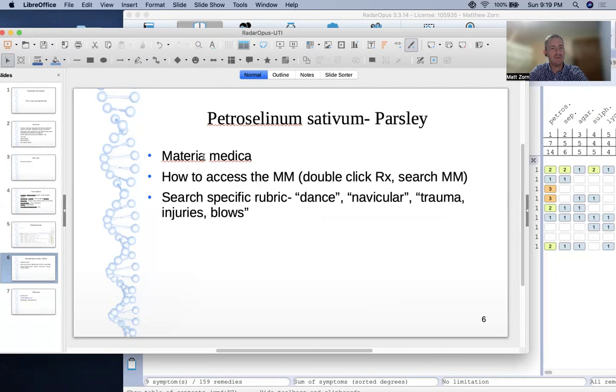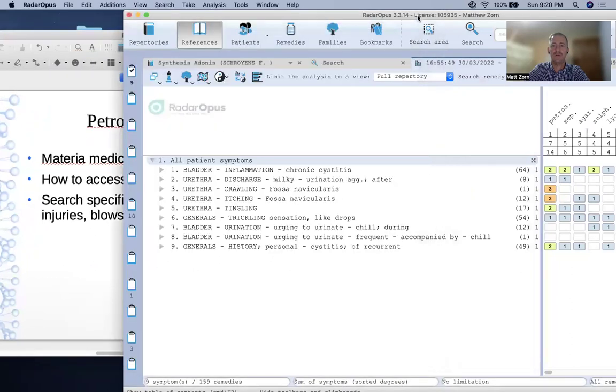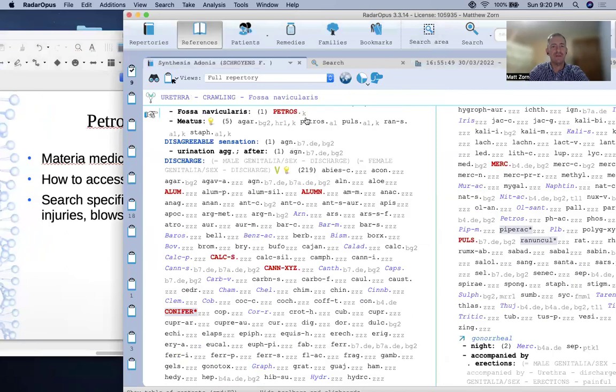So we want to look at the materia medica. How to access the materia medica: one of the things we can do here is double click on the crawling in the fossa navicularis. You see Kent has entered petrosalinum as a grade 3 under the crawling. And the crawling or the itching can be so intense that they want to stick something into the urethra to scratch it.